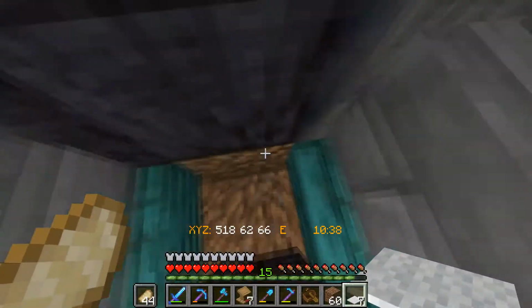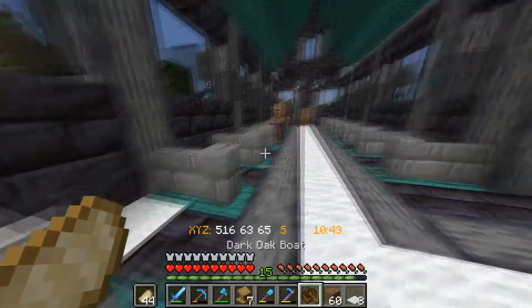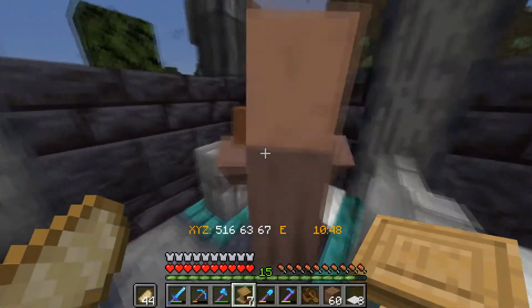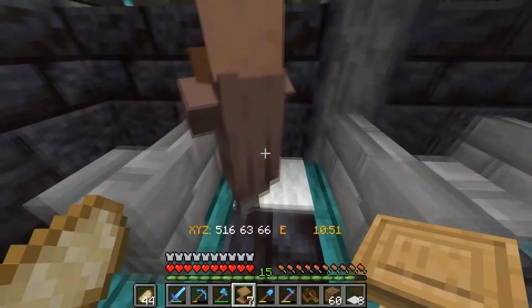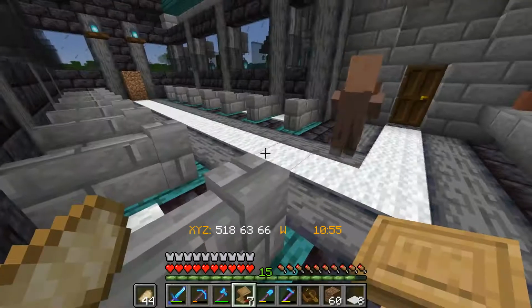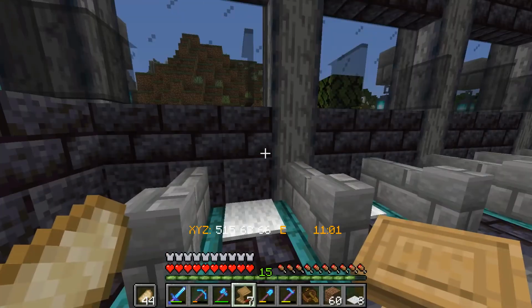Alright, I've resorted to doing this. Just gonna put the double carpets in every single one. And hope it... He almost wandered in. No! He always runs away right when I... Go, please. Onto that carpet. Nice. Oh no, he's not fully on it. Why are you so difficult? I don't understand you. Why do you want to be difficult?